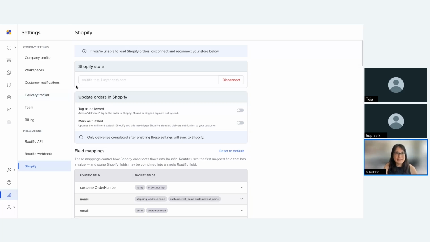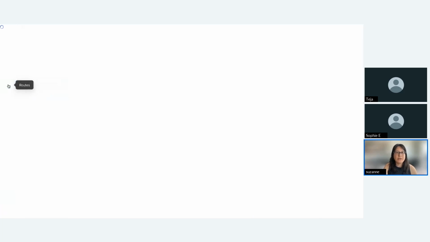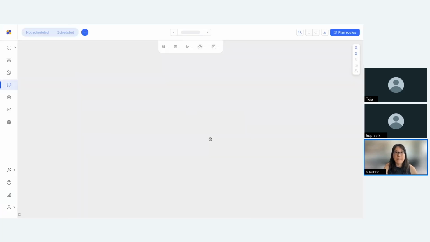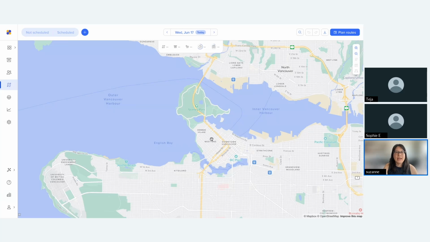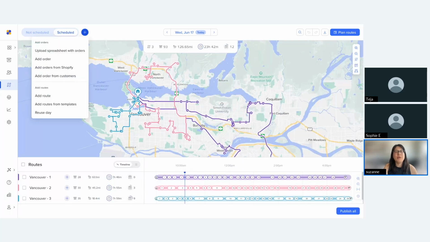Okay, so let's get down to the fun part. Now that the store has been connected and we've set it up, we're going to go back to my routes for today. And you're going to want to import your Shopify orders. When you click this blue plus sign, you're going to see the option now to add orders from Shopify. This option actually doesn't appear until you've connected your store.